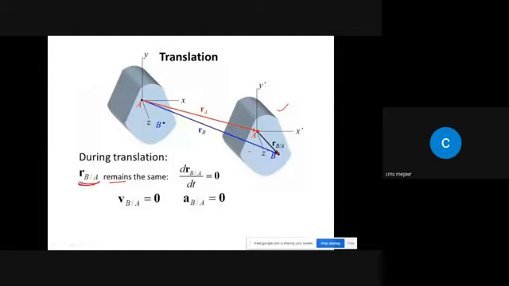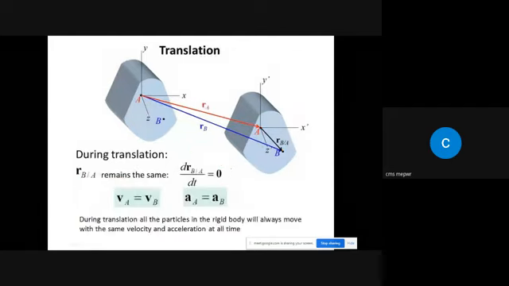So if we take its time derivative, what will we get? We will get 0, because the time derivative of a constant is 0. If we subtract the initial position from the final position, we get displacement. If you take the time derivative of displacement, we get the relative velocity of point B with respect to A, which will be 0. And again, if we take the time derivative of velocity, we get the relative acceleration of point B with respect to A. Again, it will become 0.